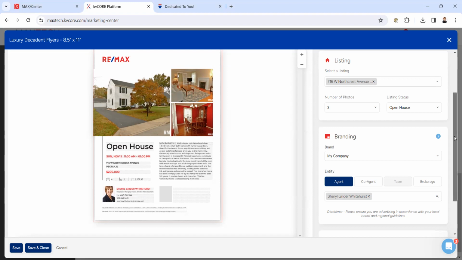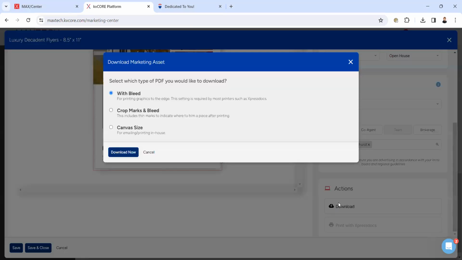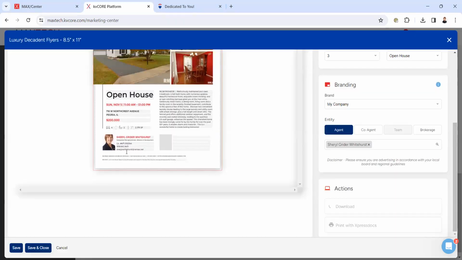Once I'm done, I'm merely going to hit download. And one of the things you're going to see here is this is set up for 2 agents if you want to promote who the listing agent is as well, or you're part of a team, etc. But that will not appear once I hit download. So I'm going to download this image, do it with Bleed, and hit download now.